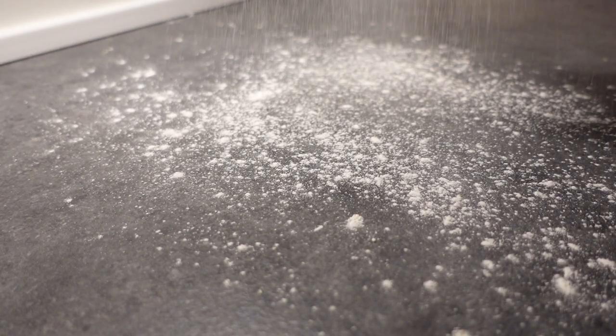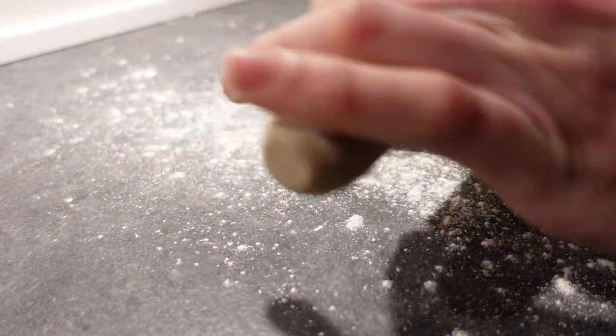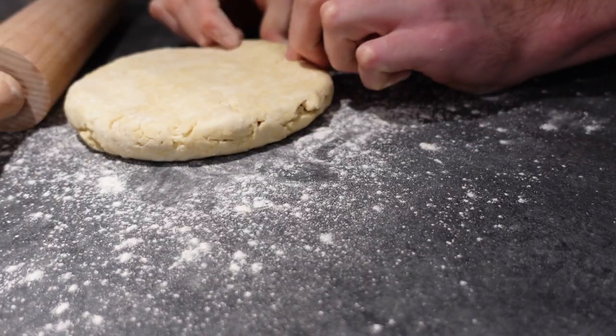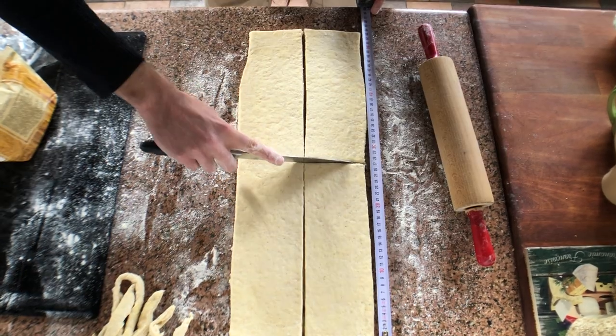Back to the dough. I take our base dough out of the fridge and get it onto a work surface. Using a little flour and a real rolling pin, I work that dough out into a rectangle, maybe something around 10 by 18 inches or 25 by 45 centimeters. But you don't have to be overly precise. This isn't croissants after all.